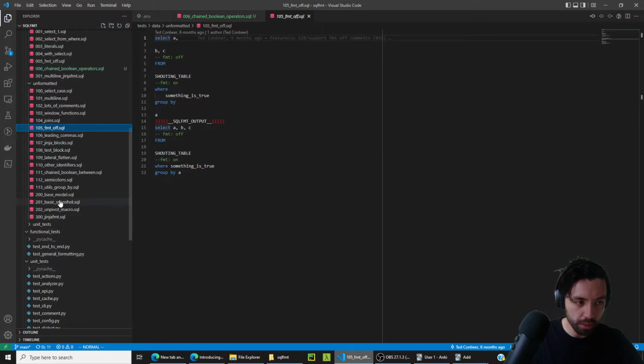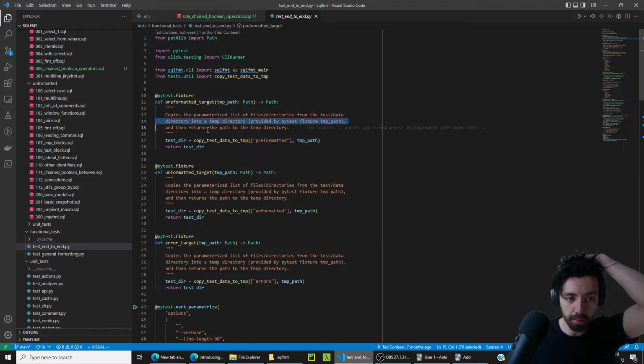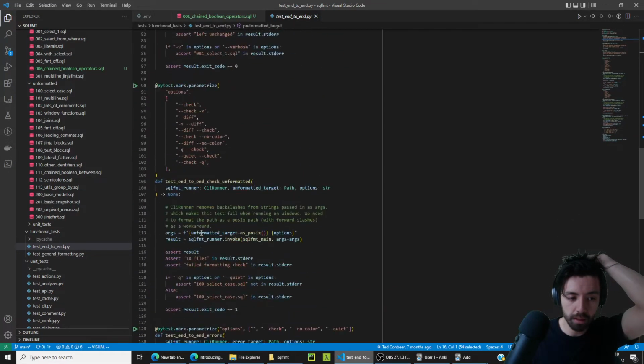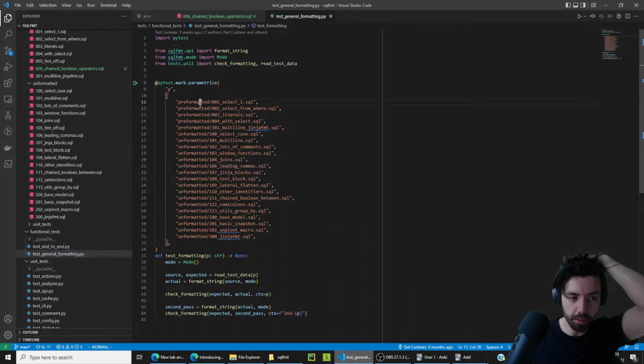And then I need to say this. So then we say in the end-to-end test, copies the parameterized list of files directory, returns a temp directory. Okay. Error target. General form. Yeah. Oh no, it pre-formatted, unformatted. So it says mode is mode, source expected, so read test data.